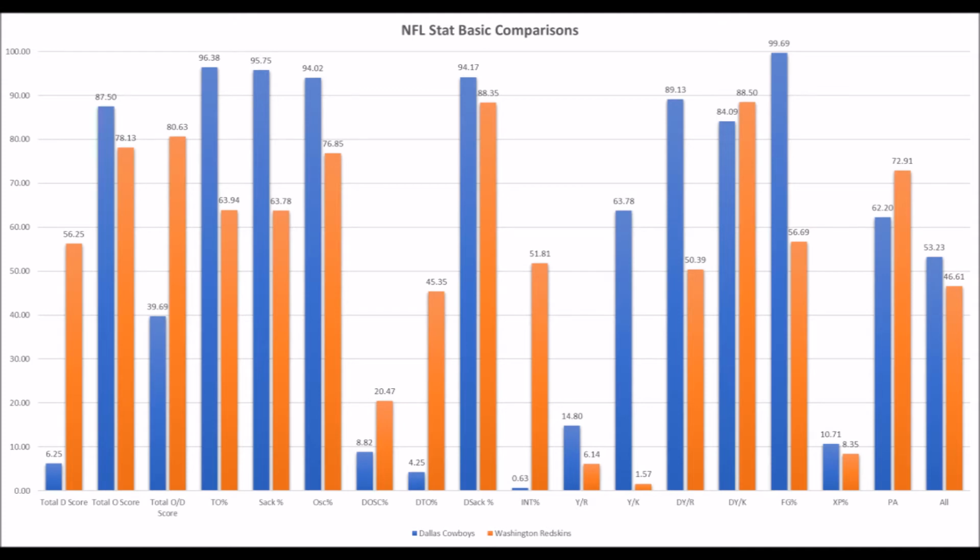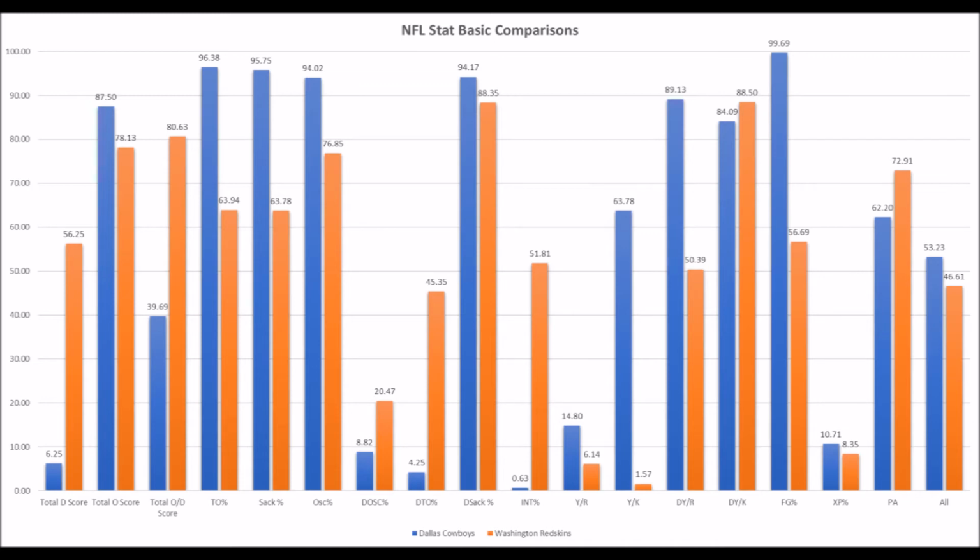Now, when you get to special teams data, so looking at special teams, punt return yardage more so in favor of the Cowboys, kick return yardage more so in favor of the Cowboys as well. Defensive punt return yardage is also in favor of the Cowboys. Defensive kick return yardage is more so with the Redskins. Field goal percentage overwhelmingly is with the Cowboys, which is a big deal because when you have a really good place kicker, it just gives you inherent advantages, even in close football games.